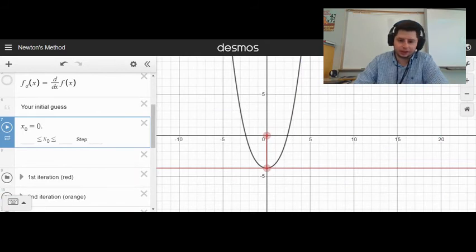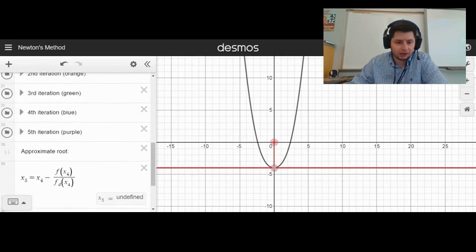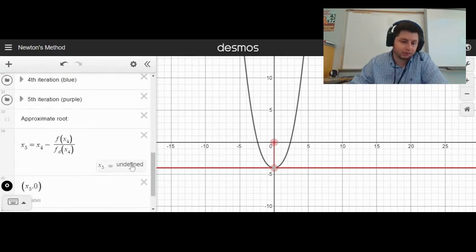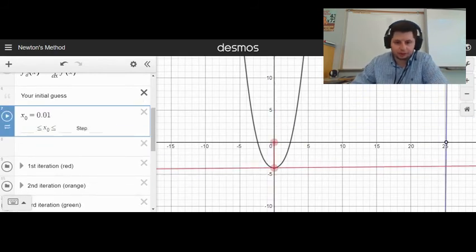If I did something like 0, it doesn't know what to do because the tangent line doesn't have an x-intercept to hook onto the x-axis, so it's undefined. Curious how close you could get.